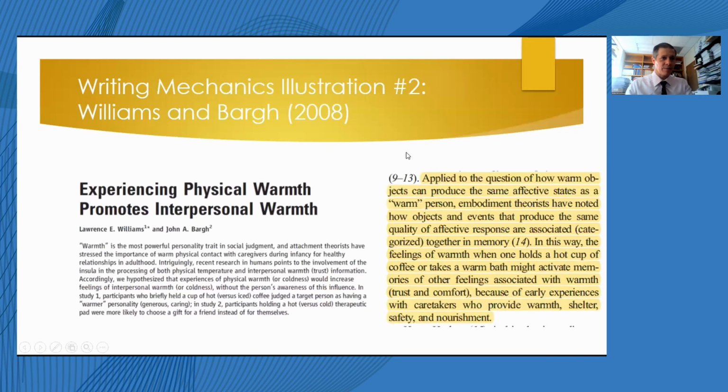Let's go to the next one. All right. So here's the other nice thing: with the left-a-clue piece, what the authors then start doing is going back to the literature and piecing the clues together, right?